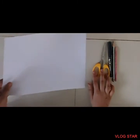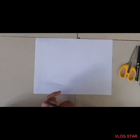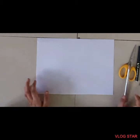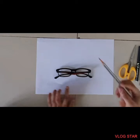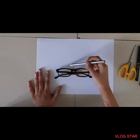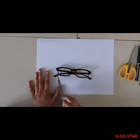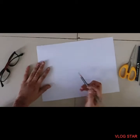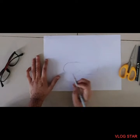First we will take an A4 size sheet of paper. I will keep the materials aside to make more space. Take the pencil - this is very sharp. If you have any goggles or spectacles, just place them on the paper and outline around them. Keep some gap when you outline - don't trace right against the edge.